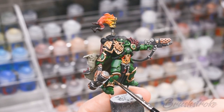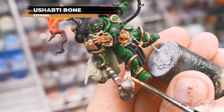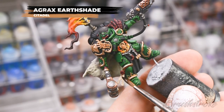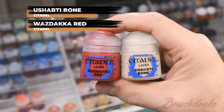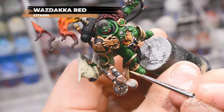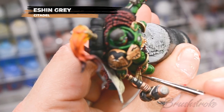As a final detail, I'm going to paint in the Purity Seal, starting with the seal itself and basing it with Khorne Red. Next, I'll base the parchment of the Purity Seal with Ushabti Bone. Now I'm going to wash all of the Purity Seal with Agrax Earthshade. For the next step, I'm going to highlight the Purity Seal with Wazdakka Red and Ushabti Bone. Finally now, I'm going to add some script to the parchment with some thinned down Eshin Grey.